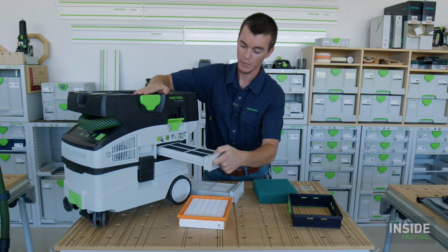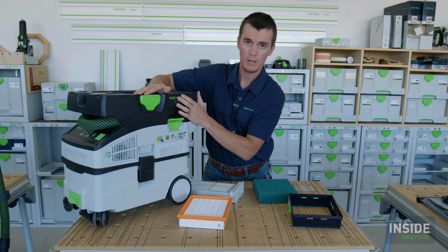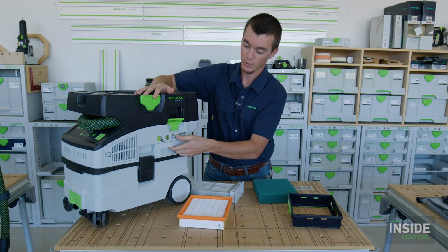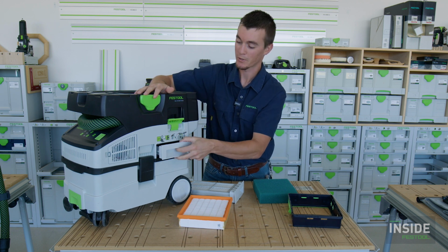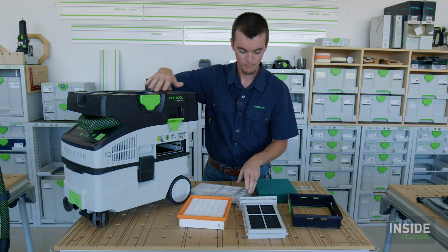And I just showed this. We didn't show this earlier, but the CT15 and CT MIDI and the new cordless MIDI have a slightly different filter design, which is really cool. You actually don't have to take the machine apart to remove the filter. It's just like a little drawer, basically, which is quite interesting.